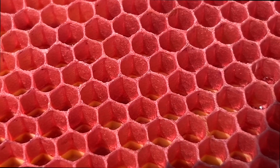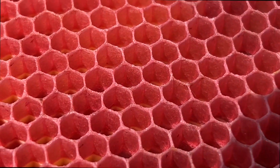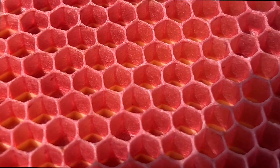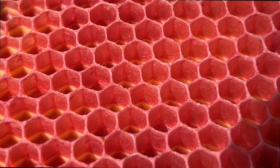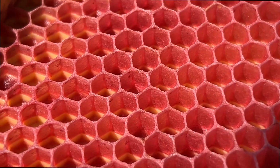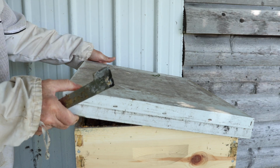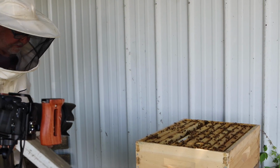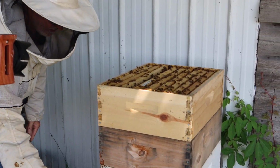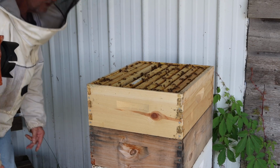I wouldn't say there's much white on the tip. Every now and again I see some. But you can see the red wall. It's red all the way up to the tip. All right, so let's go ahead and get that frame back in there. I think when I smoked it, it ran the bees off of the red comb. Oh yeah, because they're all back up there now. Wow. It showed you how much the smoke really got the bees off of those frames.